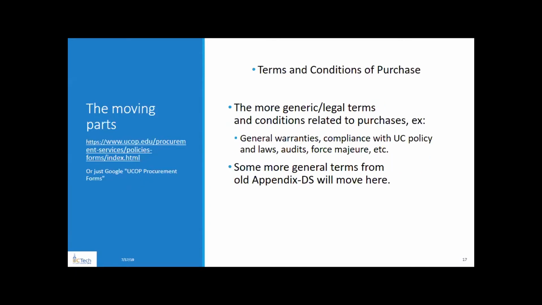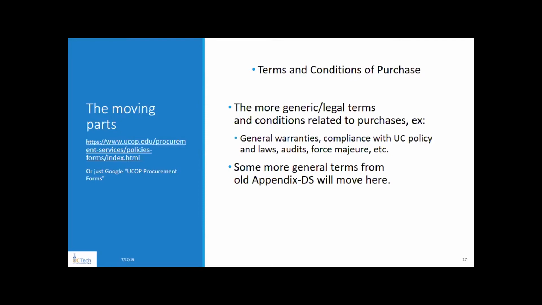In terms of conditions of purchase, right? This is the lawyer stuff, pretty much, right? These apply to pretty much all UC purchases, IT or not. You know, there are cases where they are maybe not applicable or negotiated in an IT environment, so we take care of those there. But this is the kind of stuff that, you know, general warranties, compliance with UC policy, compliance with laws, audit, force-majeure, limitation of liabilities, that sort of attorney stuff, right?